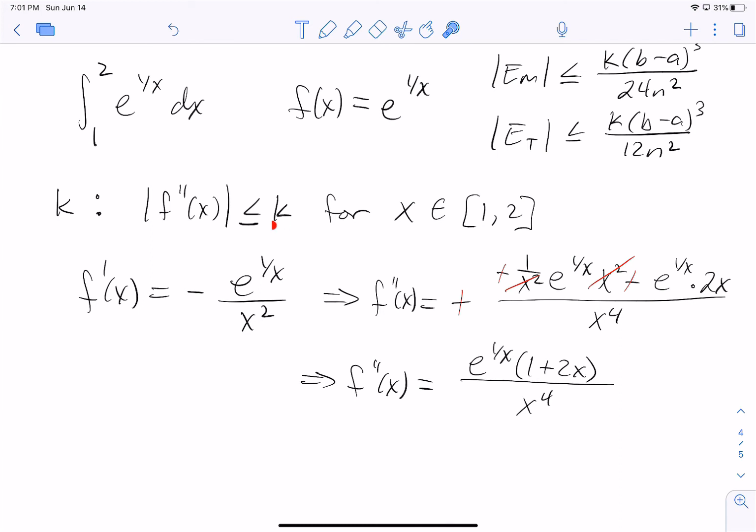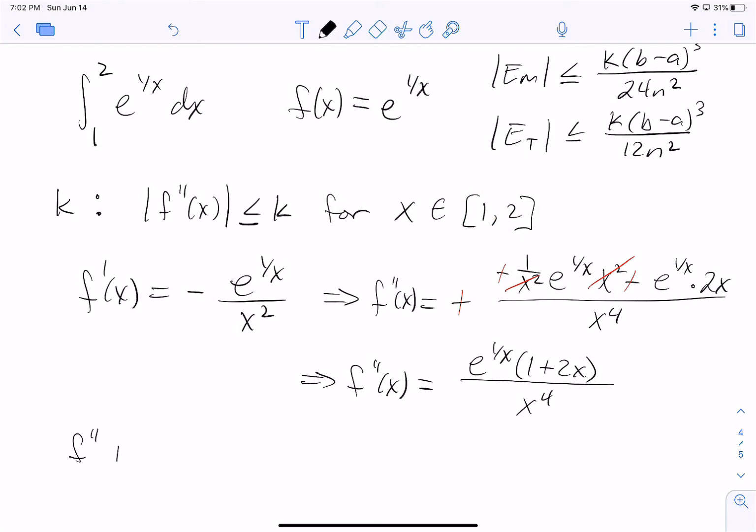Now, K is a value that is bigger than the second derivative takes on over the entire interval, in this case from 1 to 2. But I don't know where the second derivative of f is going to be biggest in the interval from 1 to 2. In fact, it would be nice to know if f double prime was increasing or decreasing, because if it was increasing, then I would use the input value of 2, the right endpoint. But if it were decreasing, so that K is the biggest value that f double prime takes on, I would use the left endpoint, or x equals 1, as the input.